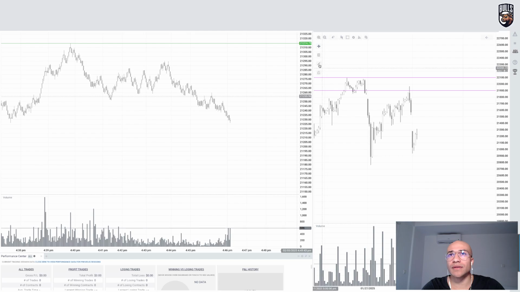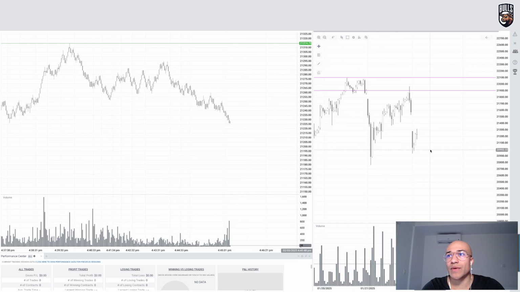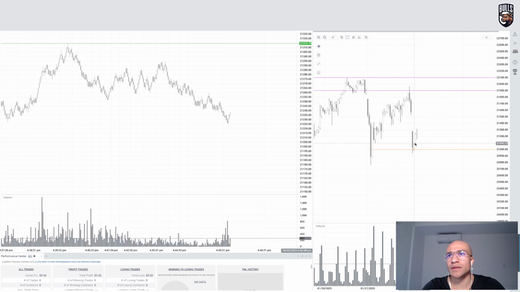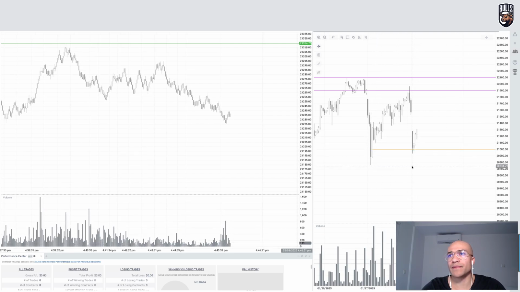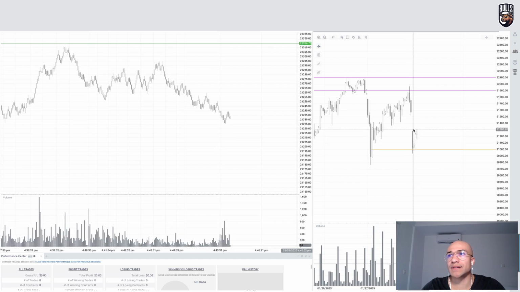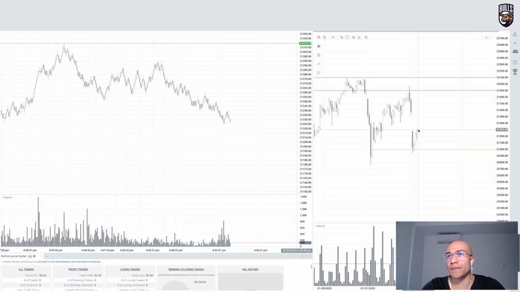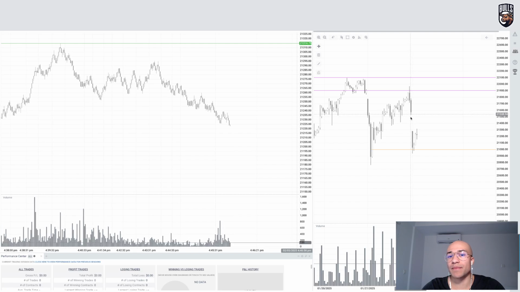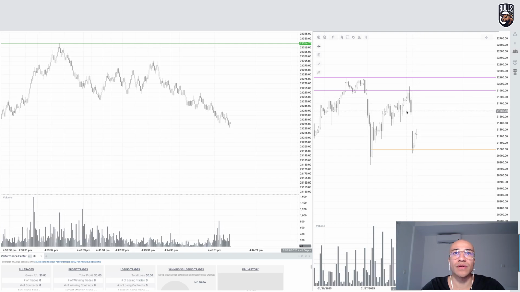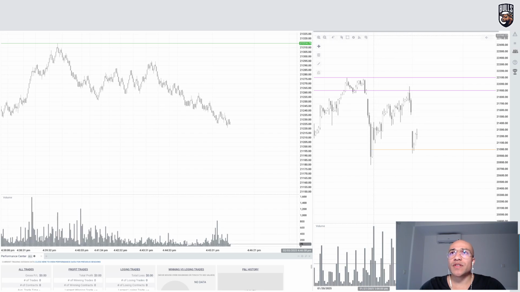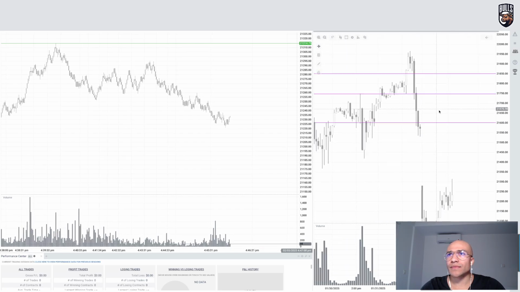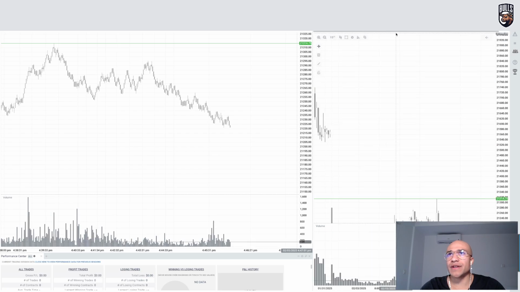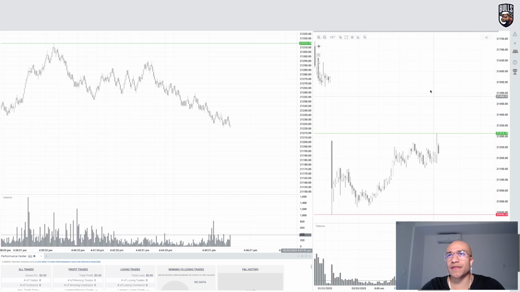The important level right here is 21,000. We just bounced off of 21,000, a pretty important level. To the upside, we can see 21,300, which is basically where we had the open today after this huge gap that we got through the weekend. Then let's go into the 1-hourly. Nothing important here. 15-minute, nothing important here to look at.